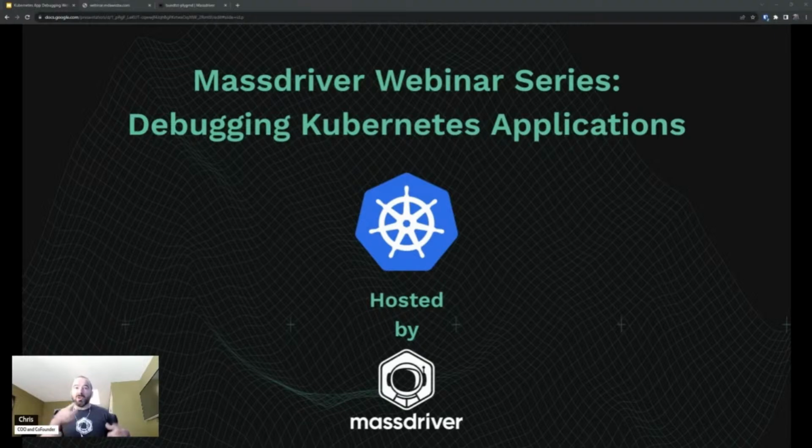Make sure you download kubectl and Helm before we get started. You've got probably a few minutes here before we actually get in and start debugging. This is intended to be a workshop that you can follow along with. However, if you don't already have a Kubernetes cluster up, you probably won't be able to get one up in time, and I would just watch and you can follow along with the recording.